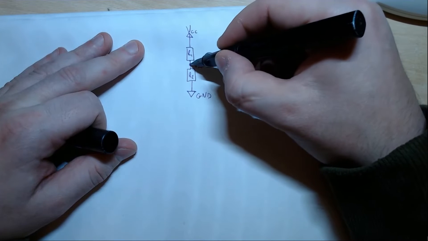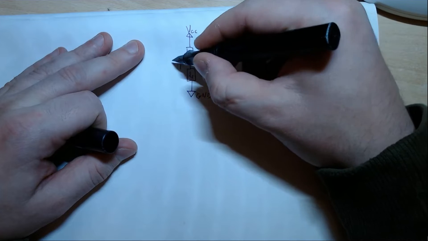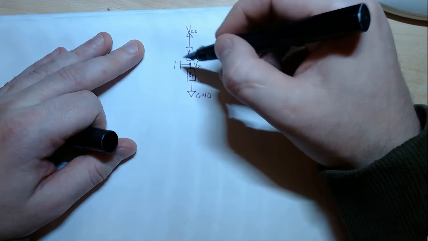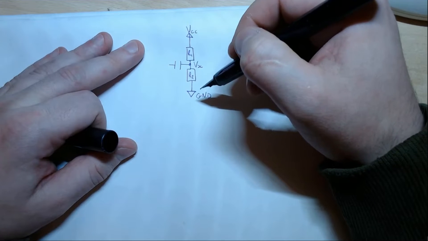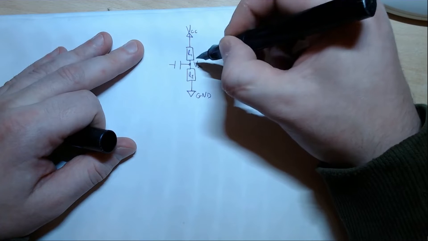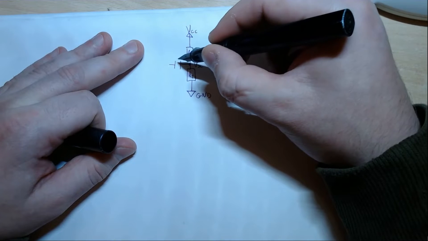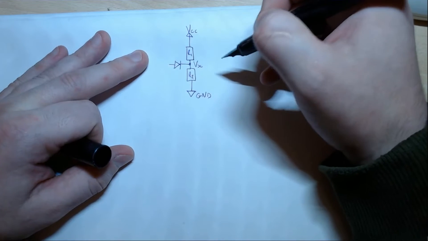We need the rest of the circuit now. Let's put a diode on here. Which way should we make the diode face? This is a good way of drawing a diode. Make like a capacitor and then you can choose which way around to put the point in the middle. If we put it pointing that way, then it will conduct when this voltage... Yeah, let's put it pointing that way. There we go, we've got a diode.